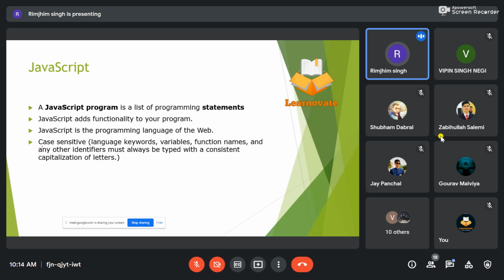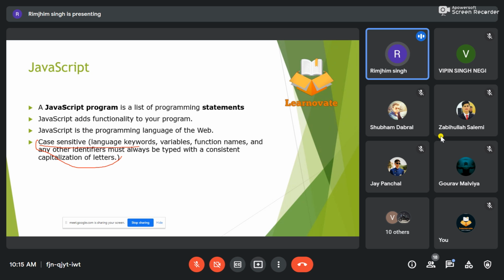Okay. And this is one of the most important parts, class, in JavaScript. JavaScript is a highly case-sensitive language. For example, if I am using the document.write print statement, or document.getElementById to get an id in my program, in all those cases I have to make sure that I'm following a particular code of conduct and a good practice of capitalizing letters. Even if something has to be in capital letters and we write it in small letters, we would always get an error and would not be able to achieve our program.